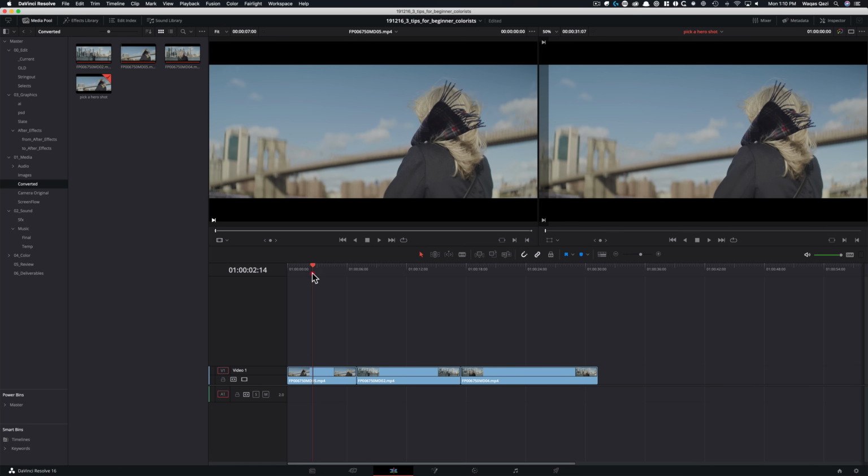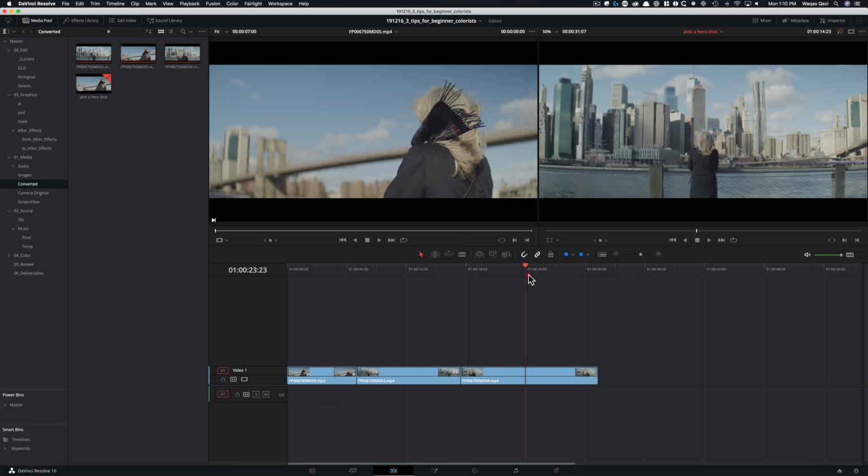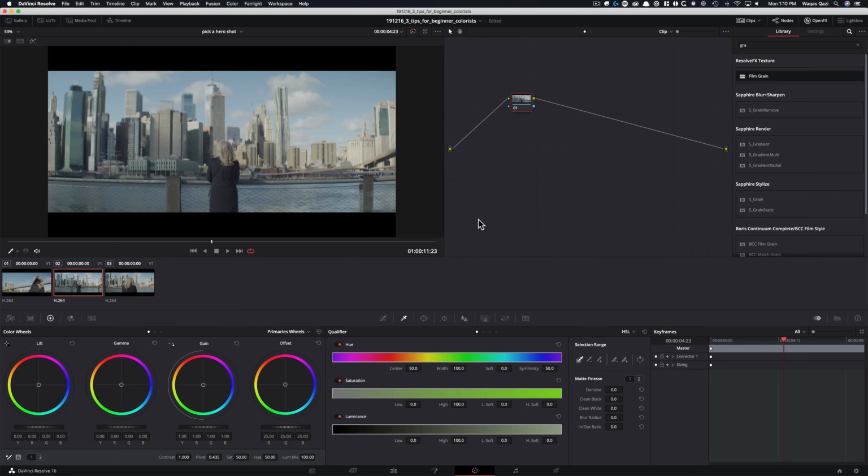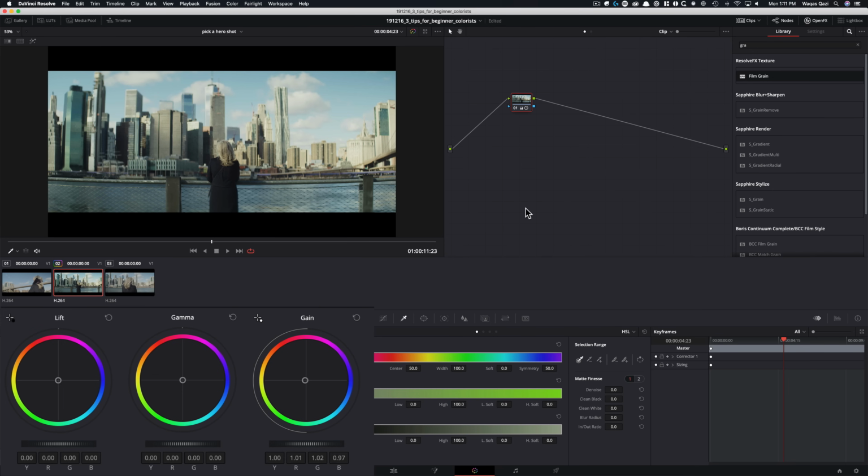So in this case, we have this shot, then we have this shot, then we have this shot. So this right here, always go with the wider shot, because anything that has the most amount of detail, that is what you want representing your entire scene. So I'm gonna start grading this shot. Let's just say if I just do my base grade and I add some warmth, and then I'm just gonna go ahead and add some teal into my image.